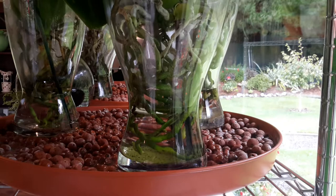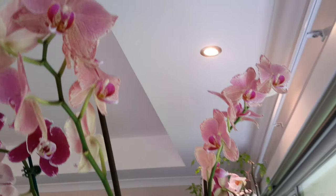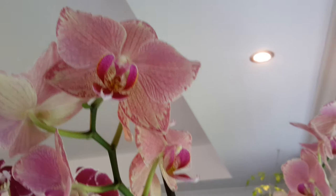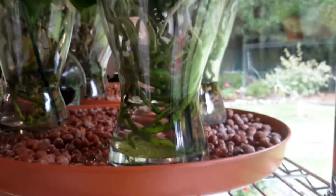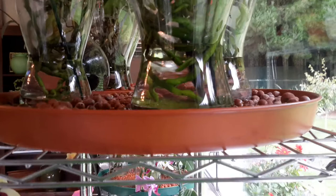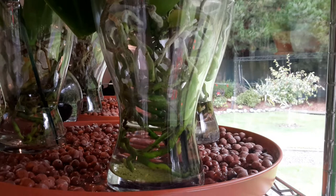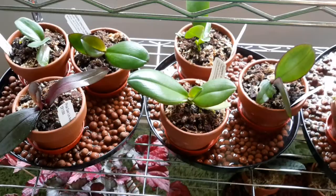Good afternoon YouTube, just another update on this one - it's been since 8th February that I put this lovely phalaenopsis in water culture. It hasn't dropped any blooms, still looking fabulous, really pretty. The roots are all doing really well, nice and green, and the water is still fairly clear. I haven't changed the water since I first put it in, just topped it up. Coming up for a month in water culture, so that's been a real success.